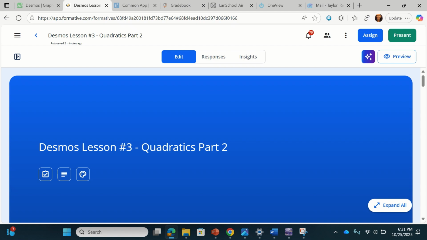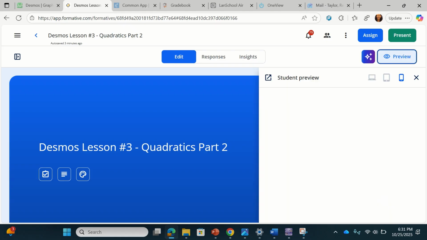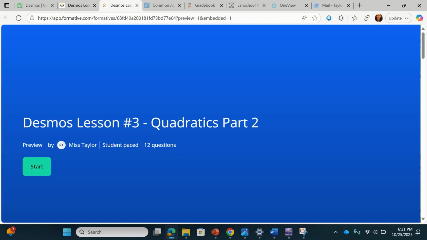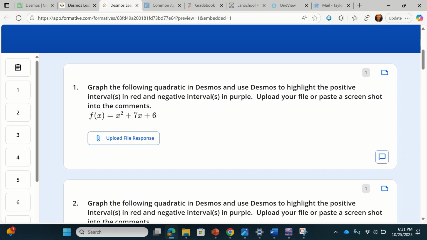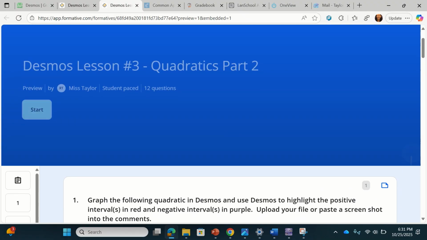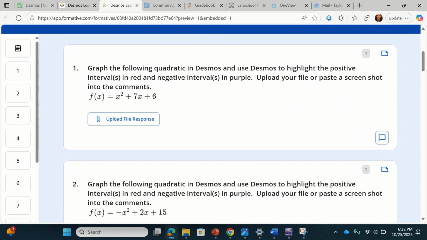So now this lesson is not just going to be how can I do stuff on Desmos that we've been doing in class. I mean, it's partly that, but it's also some new content and new material that we're going to be looking at. So I'm going to go ahead and click preview on this, which should open up the lesson in a preview window, and go ahead and click start so that you are able to see what you should be looking at. Now, I have not tweaked with the point values on this, and I'm not totally sure that I will. We'll see.